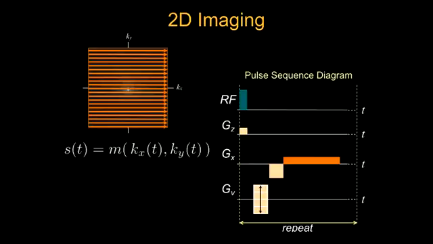And the very common way to do that is so-called 2DFT. So just going top to bottom and line by line acquisition. You go from left to right, and then going top to bottom, line by line, and you get all the necessary information. The way it works in the pulse sequence is you repeat the same thing, but changing the gradient in y, which is determining the amplitude of this ky location, and just repeat it and repeat it. That's how you look at 2DFT.